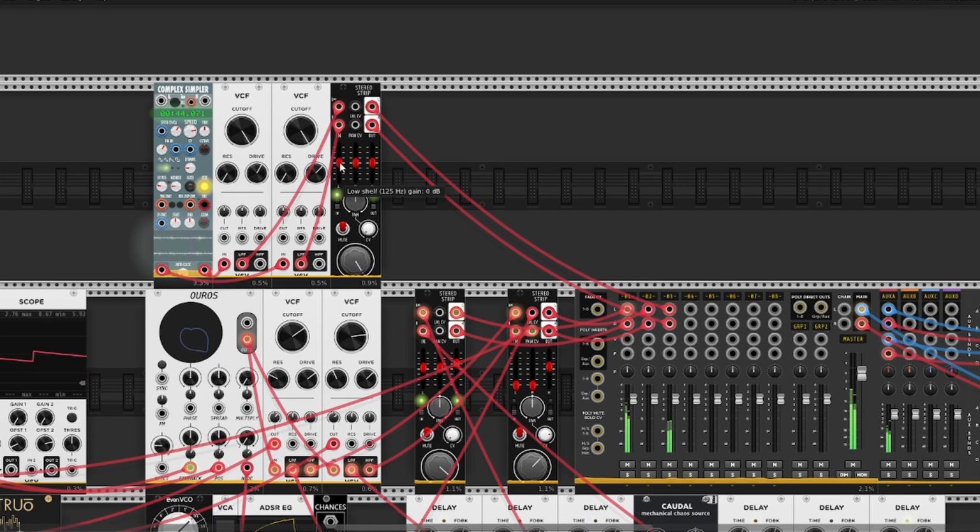For example, I think that the lower part of this sound struggles a little bit with our bass, so I reduce a little bit the volume of the lower part.